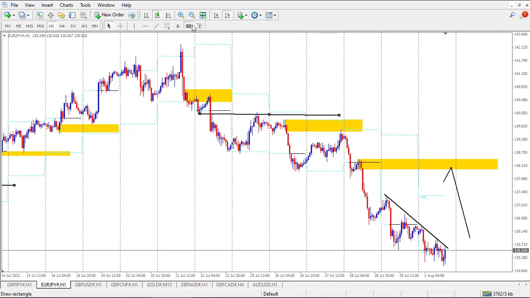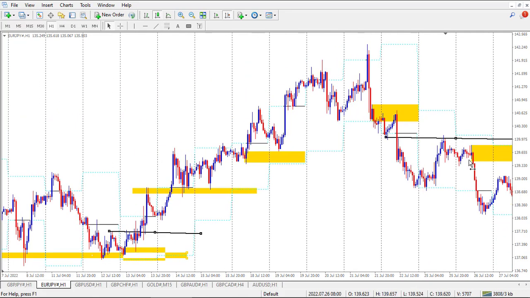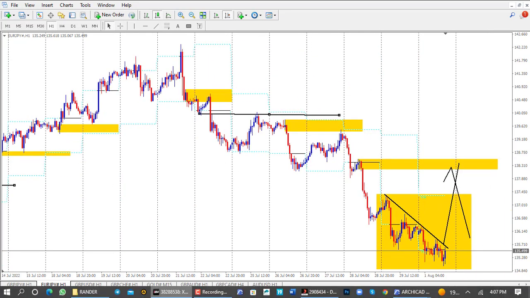And remember what I told you, if you see it consolidating like this, it means it's not yet ready to break out. So when it breaks out, it's going back to where it started from. So we are looking at this thing coming back or retesting this order block in this area. So this is how you trade EJ, and you'll be right.